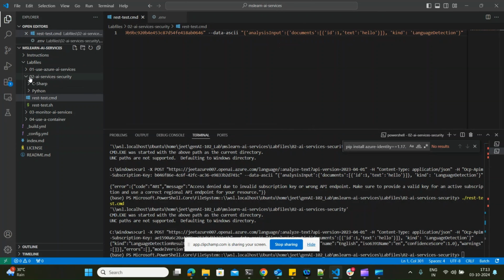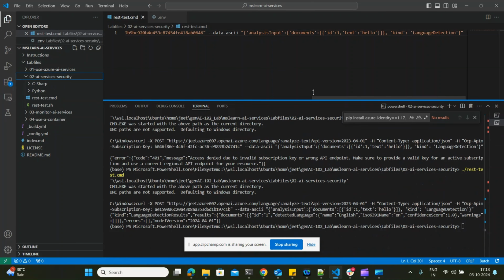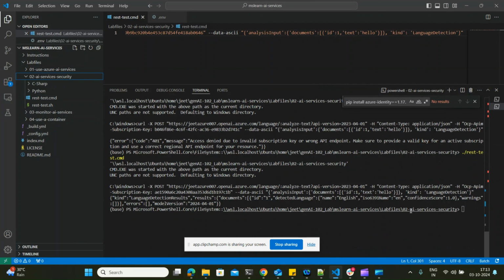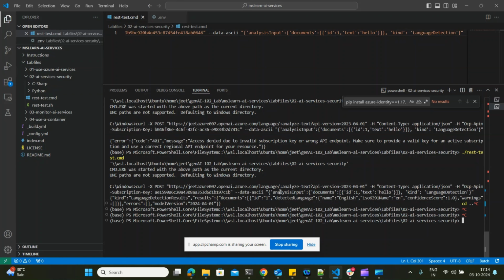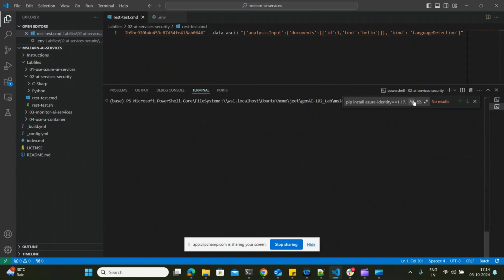Now if we go up to this folder, I think we are already there in the A02 Azure AI services folder. Then we need to run Control C. Okay, let me clear it.